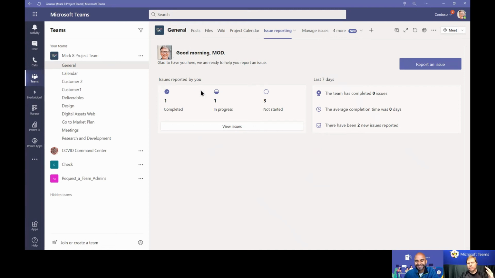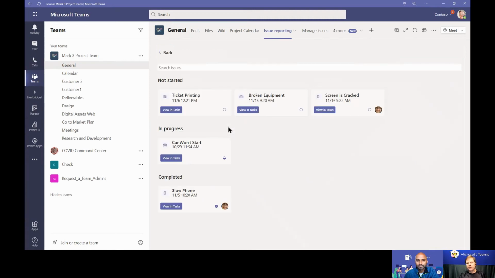And I can quickly get a rundown of the current issues that I've had open over the last few days. I've got one that I submitted. It's already completed. One's in progress. One's not started by some people on the back end that took the issue and they're running with it. I can also look at a summary of the issues, and I can get a little bit more detail of the things that I requested. You can see they're broken down by not started, in progress, and completed. And you can actually drill down on these to look at more information about what you submitted.